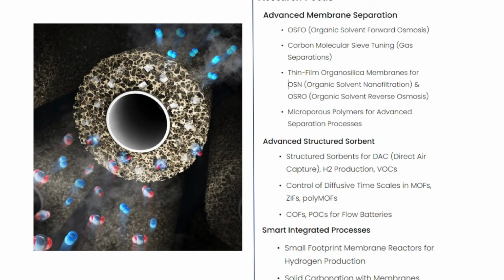And third is smart integrated processes. Like I said, we have produced a lot of different kinds of polymers of intrinsic microporosity, such as PIM-1 derived polymers, or 6FDA polyimides like 6FDA-DAM:DABA and 6FDA-DAM, and we process those into forms such as hollow fibers, as you can see on the left, or just simple monolithic shapes, and then move on to making things like membrane reactors for hydrogen production, or carbonation modules, which is basically a reactor that can react CO2 with minerals and water into solid forms for CO2 capture.